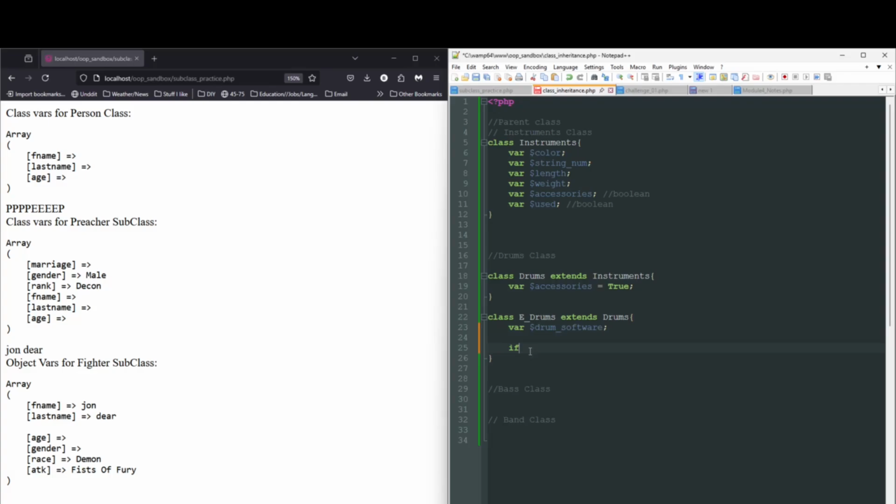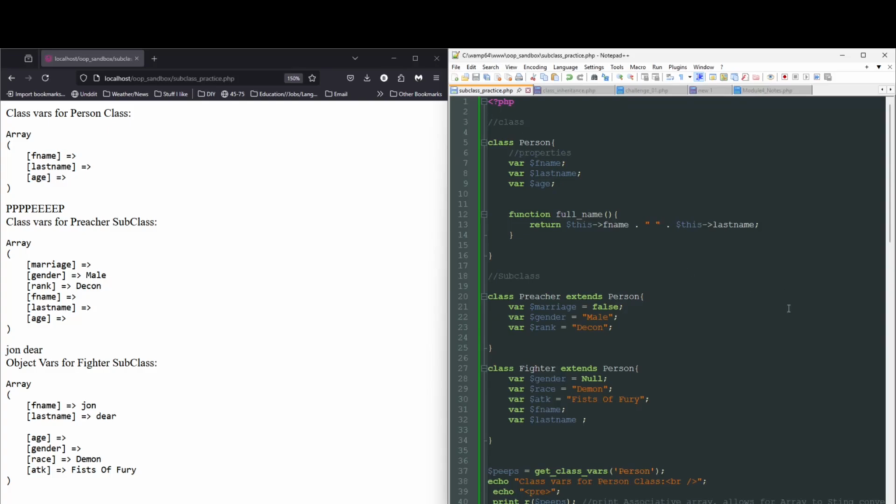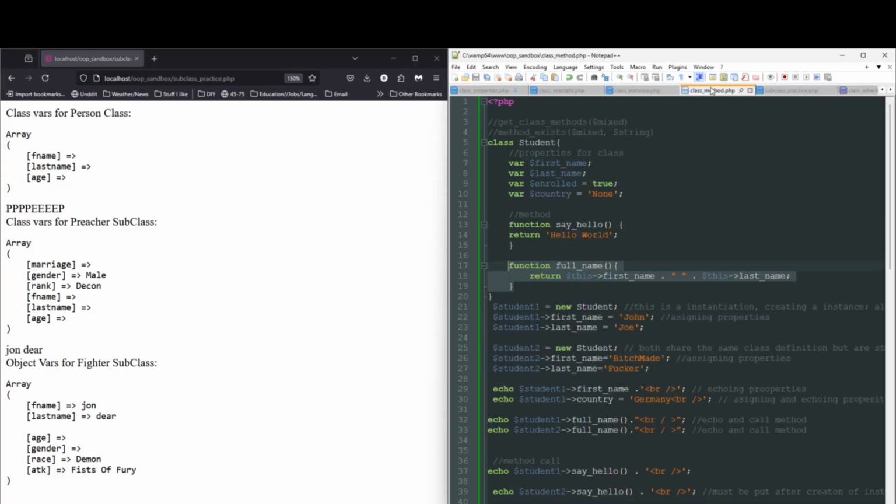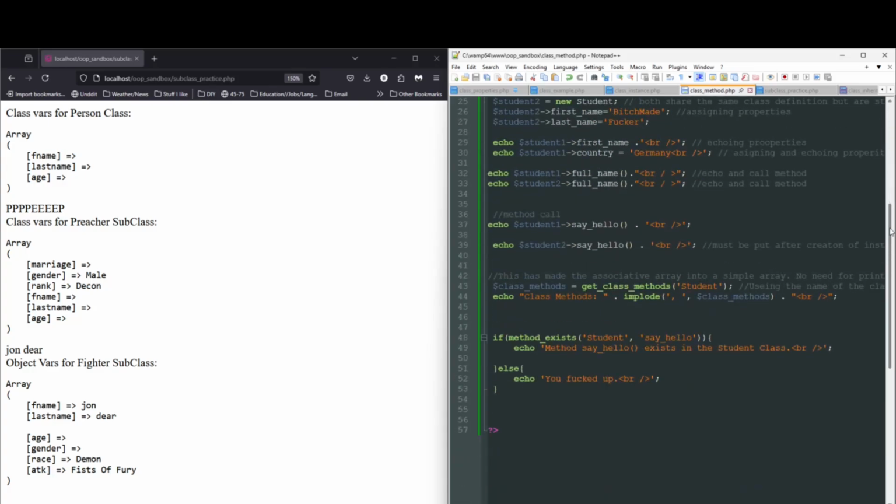Maybe it should be if object, where is it? Where's that thing where it asks for the object and then you pass there's a function. I swear to God I used it. Get class, no. Class methods.